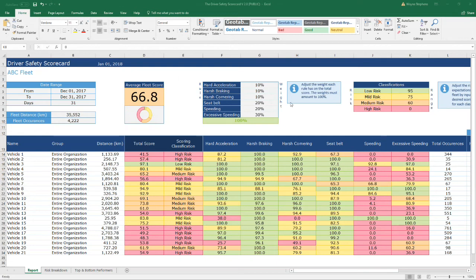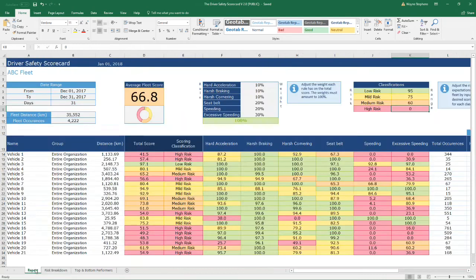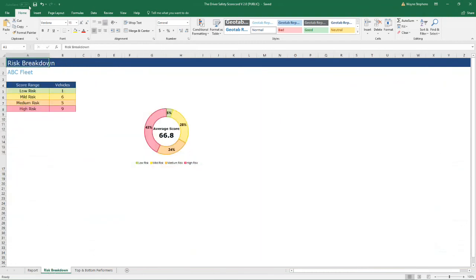When you're done making any adjustments, you want to make sure that you click back on the Risk Breakdown tab, and then you're going to save your file. You need to make sure that you are on this risk breakdown tab, because if you're not, it's going to change the dashboard graphic. If you're on this page when you save it and close it, you're going to get a weird looking dashboard. So make sure you're on this tab down here and save.